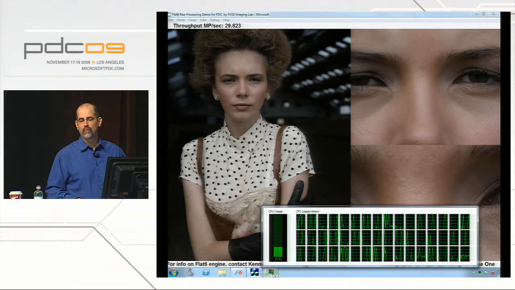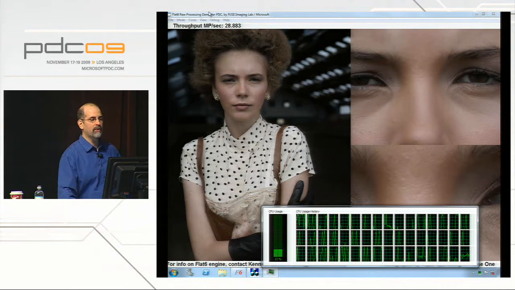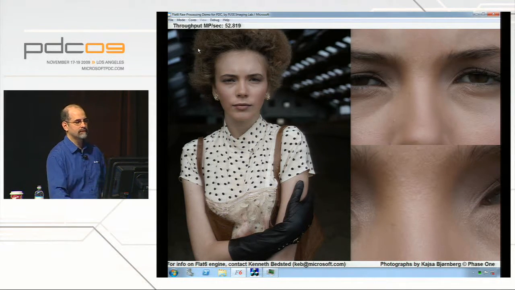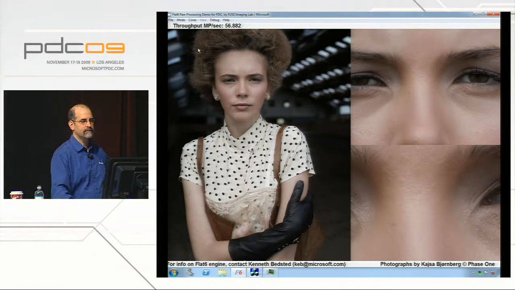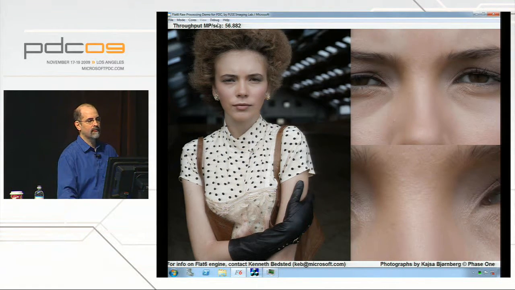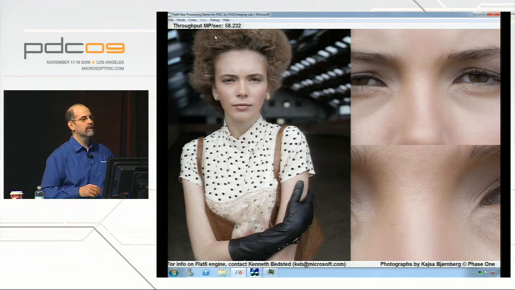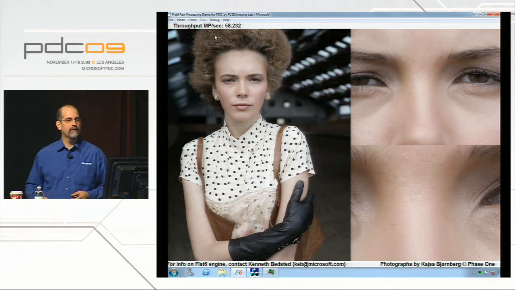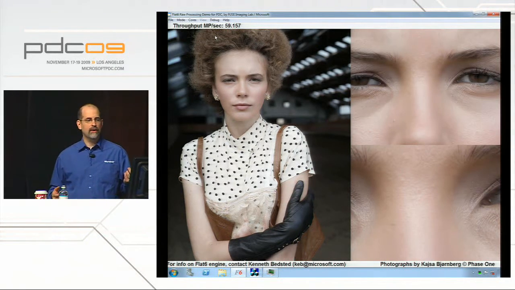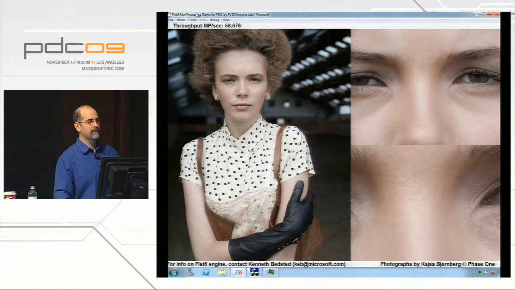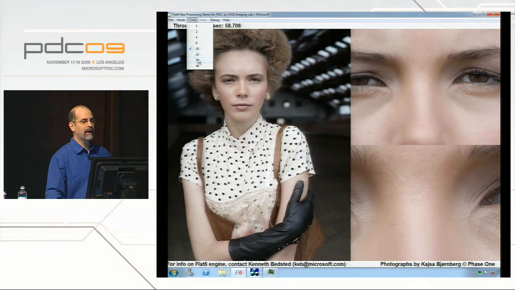And it's a wonderful machine. Right now it's running at about 30 megapixels a second, and we're going to double that. And to stabilize it even more, I'm going to turn off the pretty pictures. It's now running about 60 megapixels a second. That's easy math. You can handle that. Let's double that.